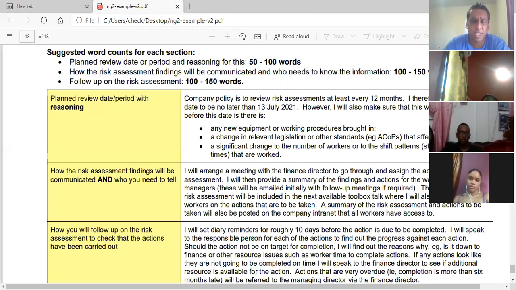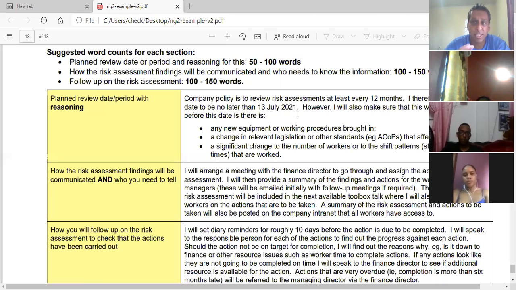And they listed some changes here: change in equipment, change in legislation, change in shift pattern. You could give something similar to that. Or you could look back at chapter 2 in your textbook under policy. You'll also find this in chapter 3 under risk assessments. You have to look for it in the NG1 textbook. Or you can just look at the slides. You have my risk assessment slides already. That is session 7.